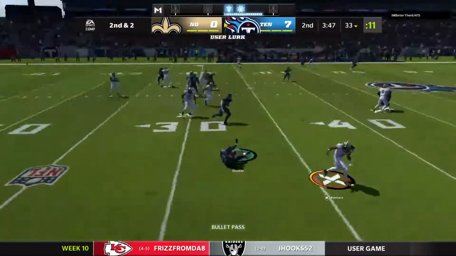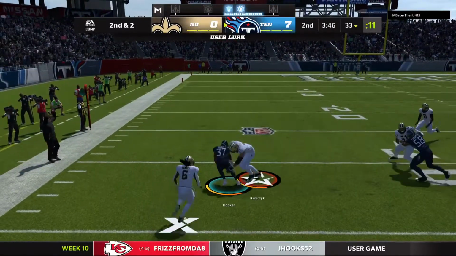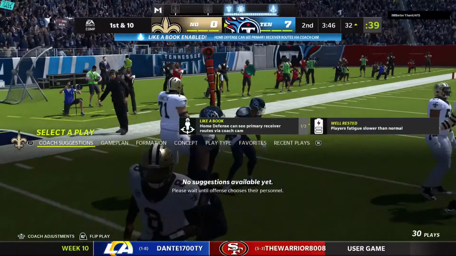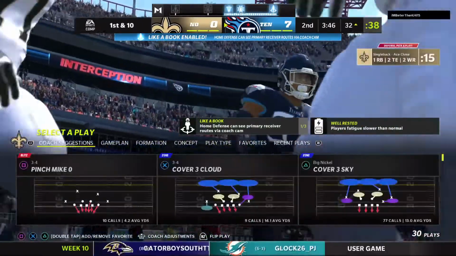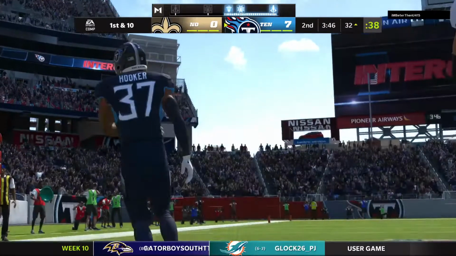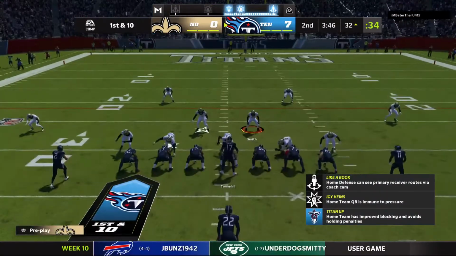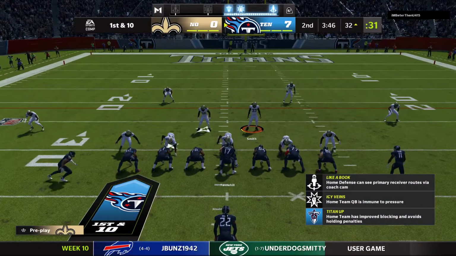If anything... Oh, he tries to force it in, and it's intercepted. Picked up by Amani Hooker. And they are going to set up shop at the 32-yard line. So this is something we didn't see at all from this offense in the victory last week. That's a turnover. They didn't have any, but giving the ball away here in the opening quarter.